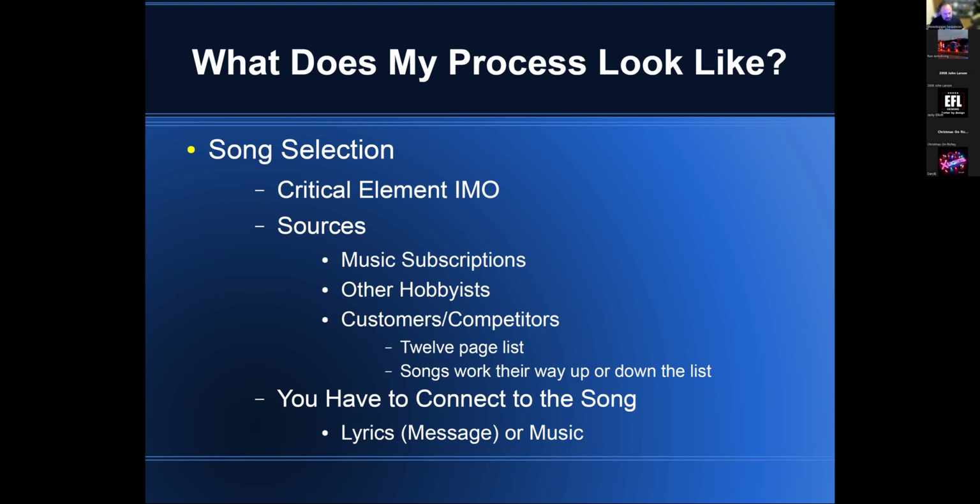Right now, it's 12 pages long, and things work their way up or down the list as I go along. But for me to do a really good job, I have to connect to the song in some way, either through the lyrics, the message of the song, or the music itself. And what I found is that if I have a connection to the music, it makes it a whole lot easier to sequence.